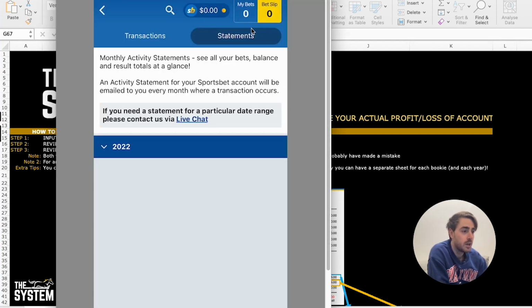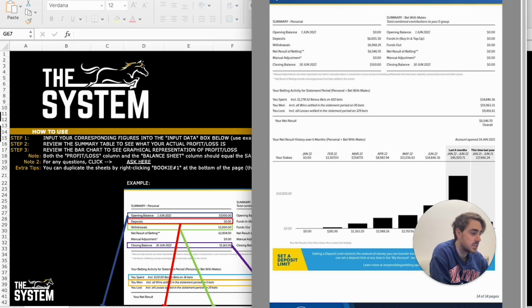So to start, what you're going to need to do is find your Sportsbet statement, all right? What you do here is you click this button here in the top right-hand corner of the app. You will need the updated version of the app. You click on this, then you go to My Account, Transactions and Statements, and it's going to bring you to this page here. You click on Statements, and your statement's going to be listed here, okay? For those that are punting on Sportsbet, you'll be able to see June 2022, all right? Once you click on that and open that up, it's going to bring you to this page here.